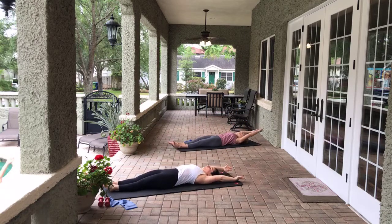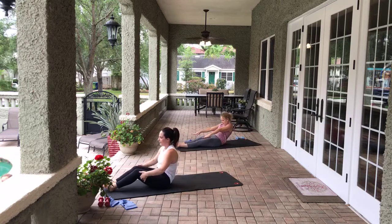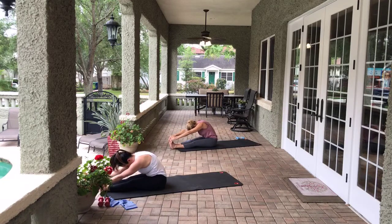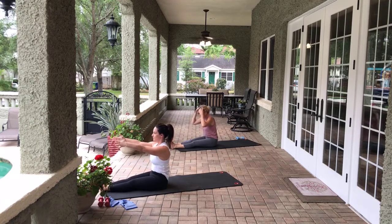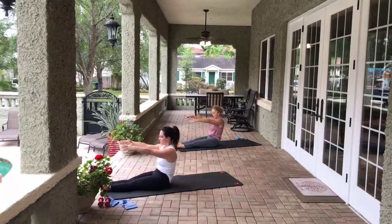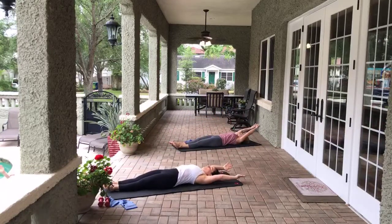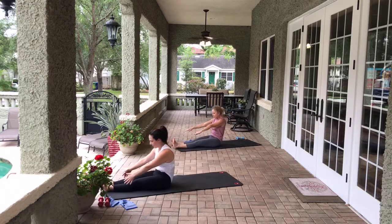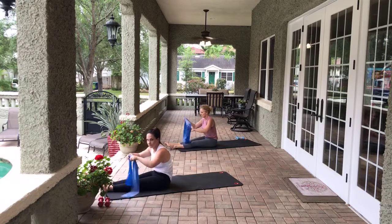Inhale, fill up the lungs, exhale, chin to the chest, slowly roll up, and forehead to the knees, fingertips to the toes, and sit up tall with an inhale, exhale, slowly roll down one vertebrae at a time. Great, big inhale while you're down there. Exhale, chin to the chest, come all the way back up, and beautiful work, everybody.